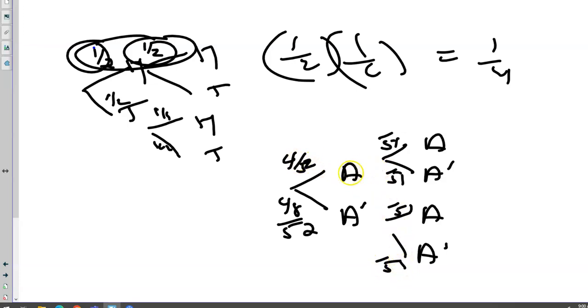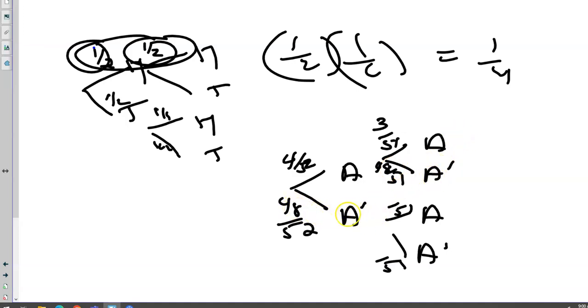But the numerator is going to change here. If I draw an ace, there are no longer 4. So here I've drawn an ace, okay? So now that I've drawn an ace, there are only 3 aces left. And now that I've drawn an ace, there are 48 non-aces left. See how 3 and 48 add up to the 51 on the bottom. 4 and 48 add up to the 52 on the bottom, right? Because you have success and not success, success and not success.